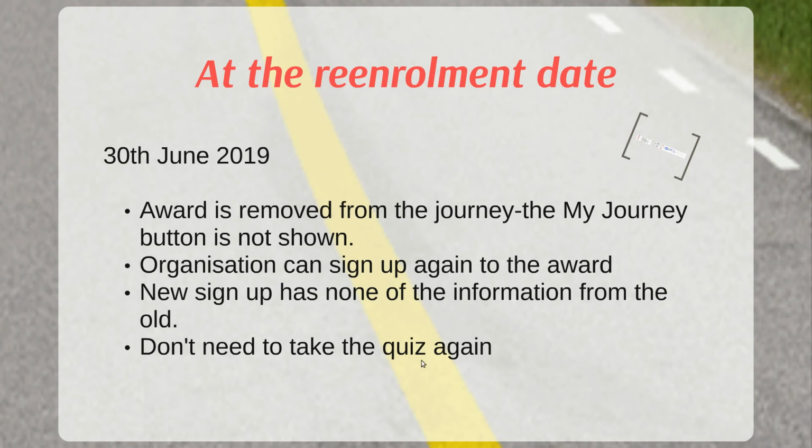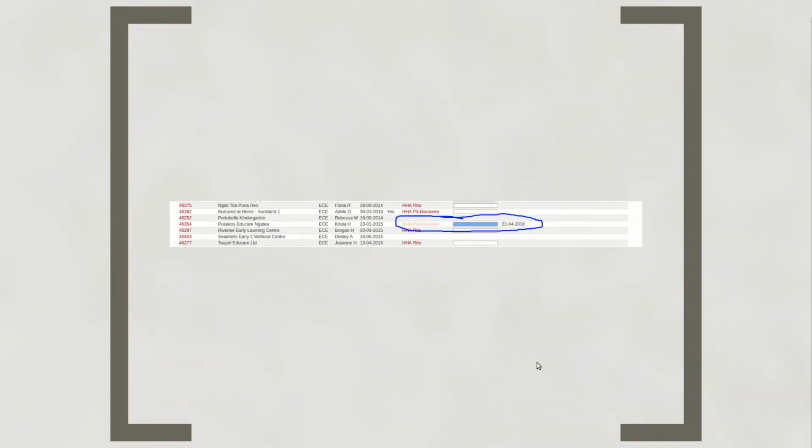Now at the re-enrolment date, we do see a change on the HPC homepage, and in my example here you can see that that award there has gone a light shade of red or pink, and this indicates that this organisation has now passed its re-enrolment date and can re-enroll in that program. So that's our visual cue, as nutrition advisors, to see organisations that have passed the re-enrolment date.